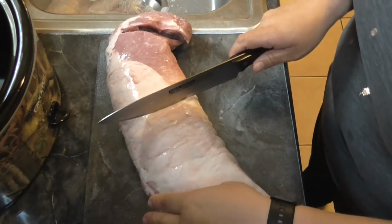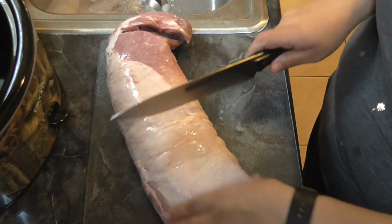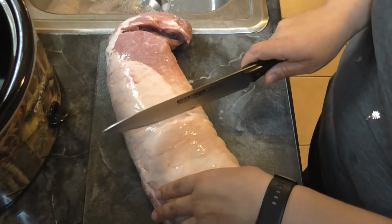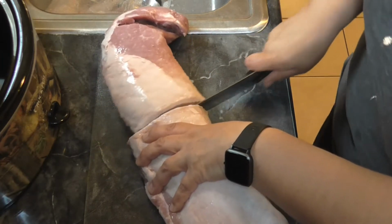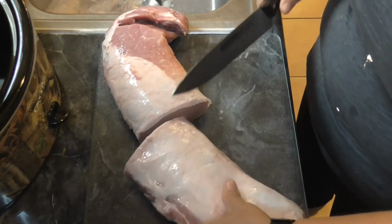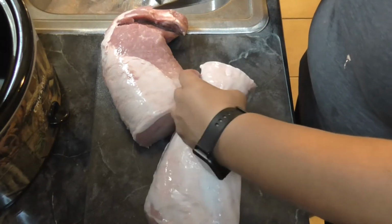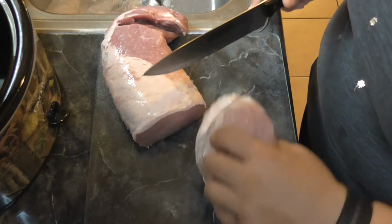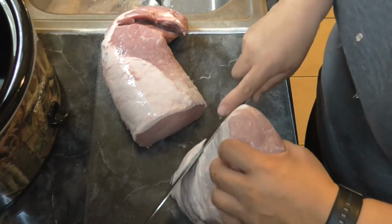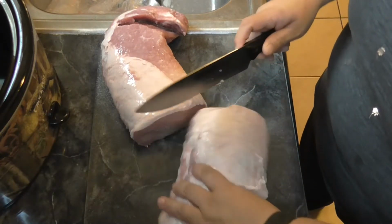Okay, so we're going to cut this in half. I might have to cut it. Well, let's just try it in half and then we'll take it from there. Okay, and then we want to cut off some of this fat. Or do we want to leave it? I know in the recipe that I have it says to cut it off, but I want a little bit of fat in your pork sandwiches.